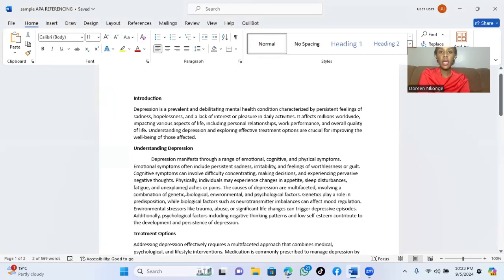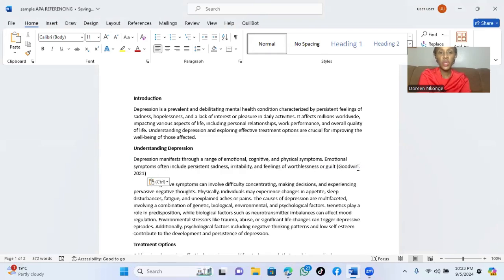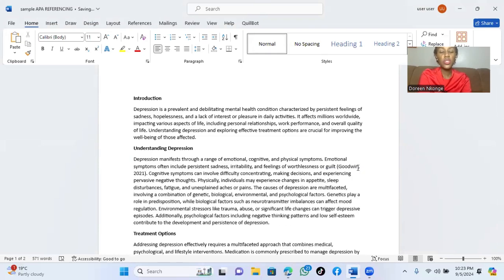So I'll just come and place this one here. But before you place any reference anywhere, you have to always make sure that it is accurate. It is not something that you randomly pick from the internet. You've read through it and you've studied and you've made sure that the points that you're speaking about are actually in that document, so that the lecturer will not tell you that you have fake references.